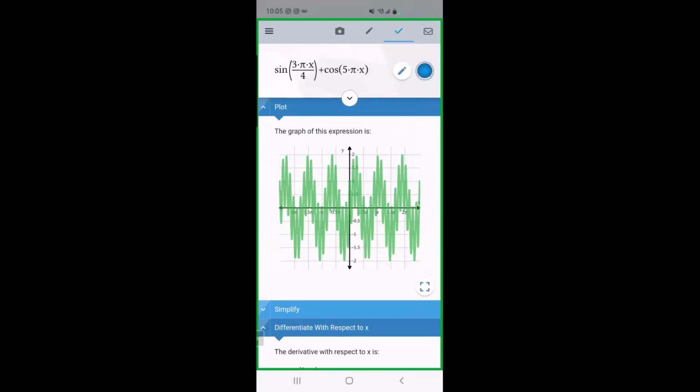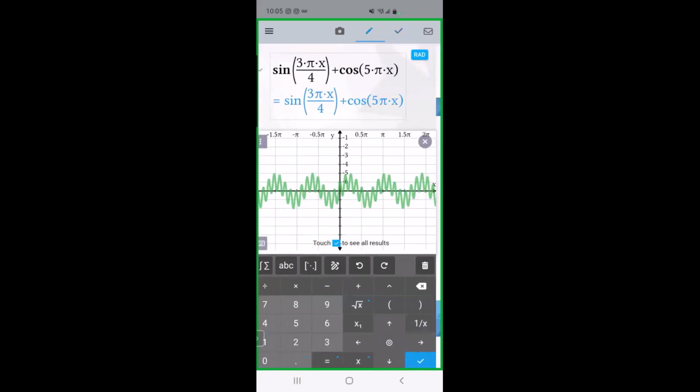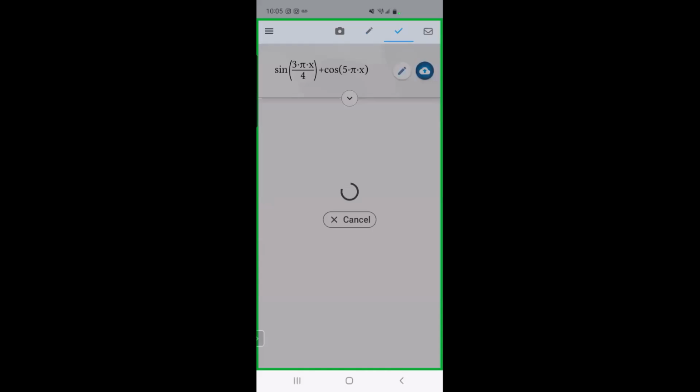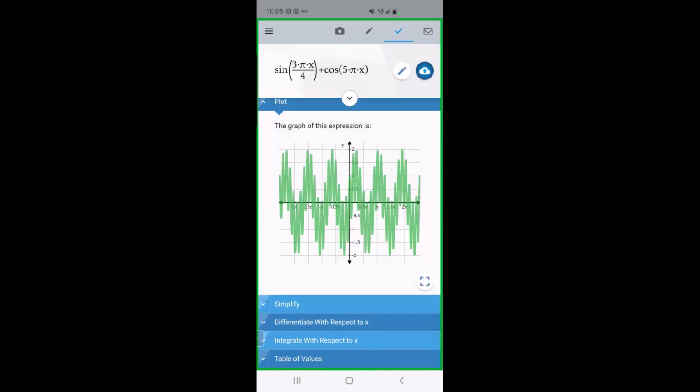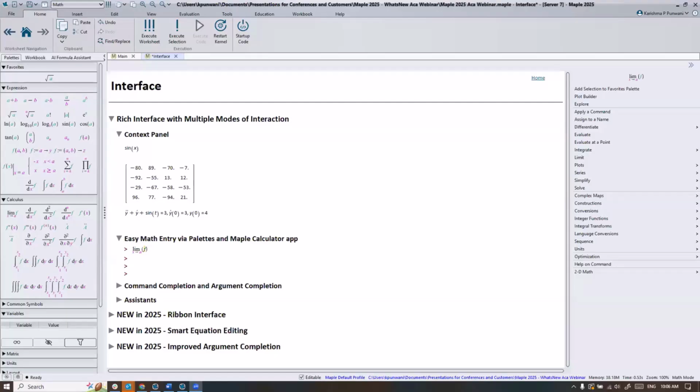It takes whatever I've taken a picture of or whatever I've typed into the editor, and I'm able to upload that to the Maple Cloud. This is another way that students can take a picture of the math that they're working on and start using it in Maple. So I've done that. I'm going to stop sharing my phone and show you how you can retrieve any math that you take a picture of. If you haven't played with the Maple Calculator in a while, I encourage you to take a look. It's a free mobile app.